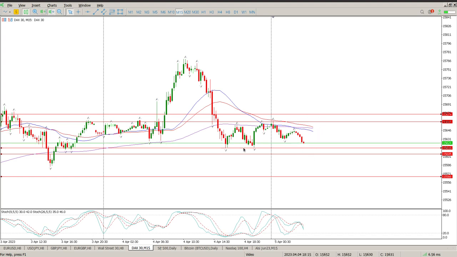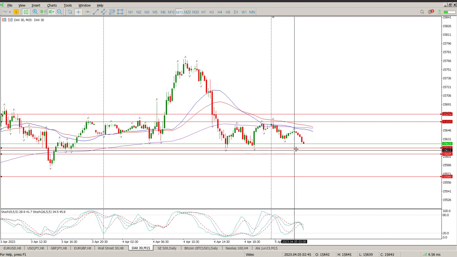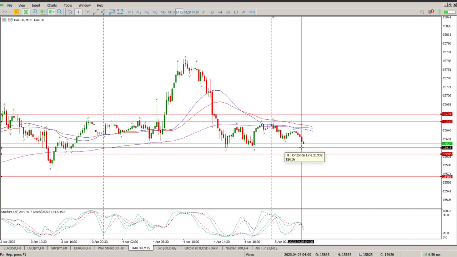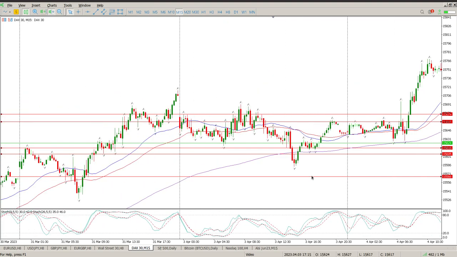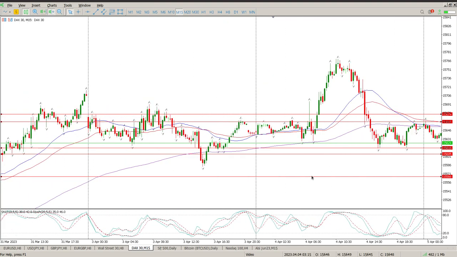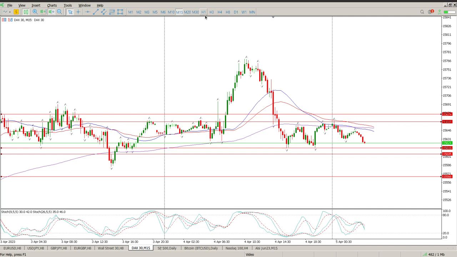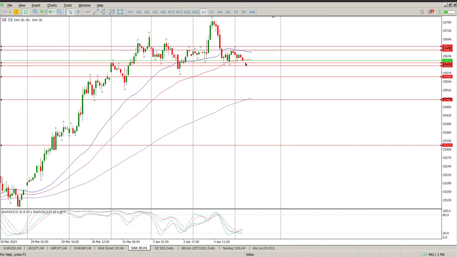The other way is if we start dropping below the low of yesterday and come back and test this, you would have a short opportunity from here to there, only 50 points, not even worth taking, down to 15616. For me, I'm looking for opportunities to buy, and I'm going to take this off the hour. So I want to see what happens at 15616 and 15605.